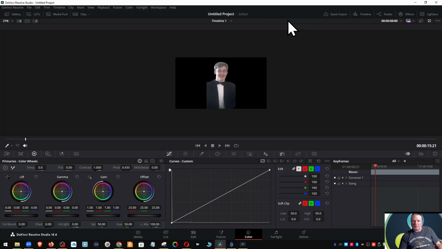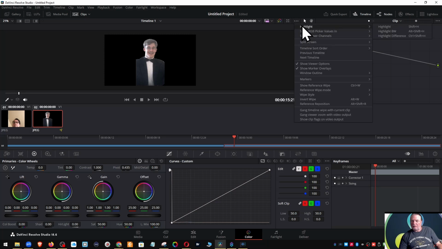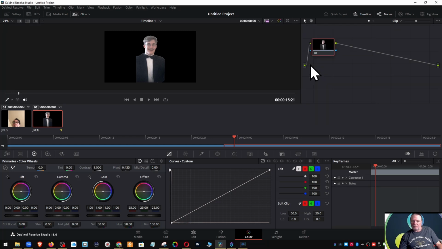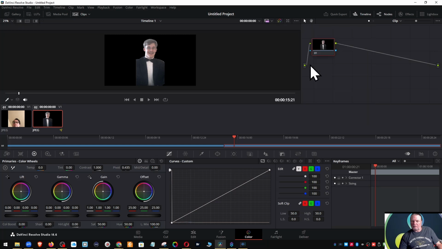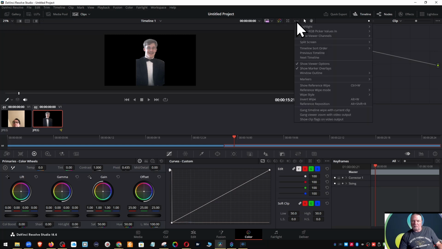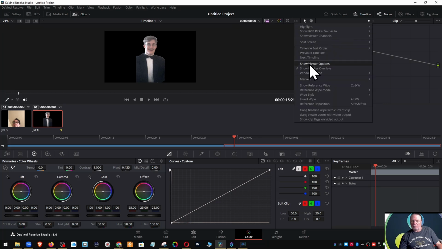Enhance viewer. Let's see what that does. Oh, it just enhances the viewer. I guess this will de-enhance the viewer. Yeah. Three menus, highlight. I don't really see show viewer options. Let's see what that does. That didn't really do anything for me that I see. What's changing? I do see that. Let's uncheck it. No, that's not getting rid of what I'm trying to get rid of.